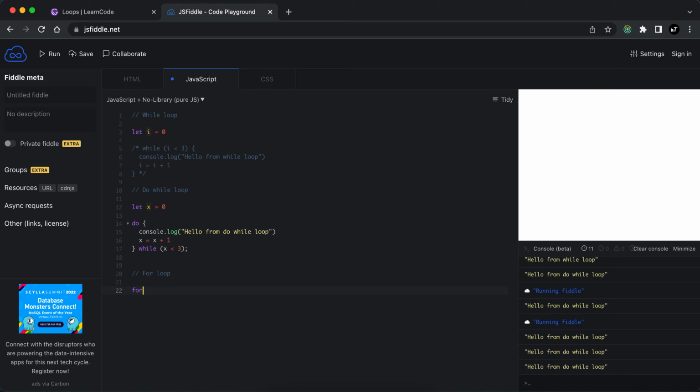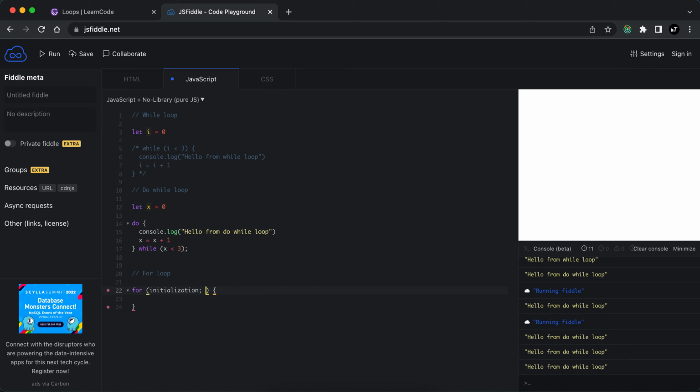So let me just start. We begin by typing the for keyword. Again, we have parentheses, and then, of course, we have the body of the loop, which is denoted by these curly braces, right? Now, the parentheses here are composed of 3 statements, right? The first part is what people usually refer to as the initialization statement.